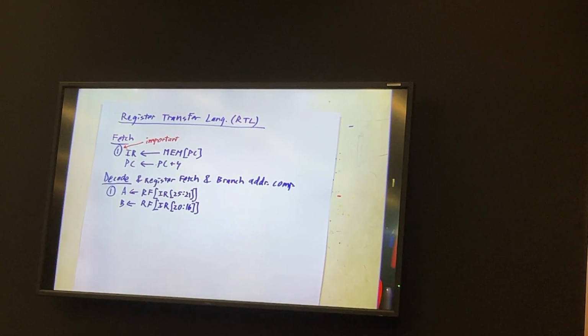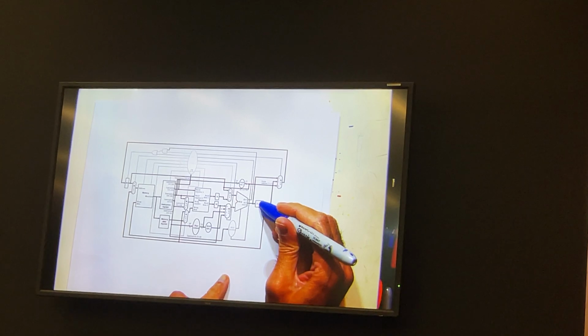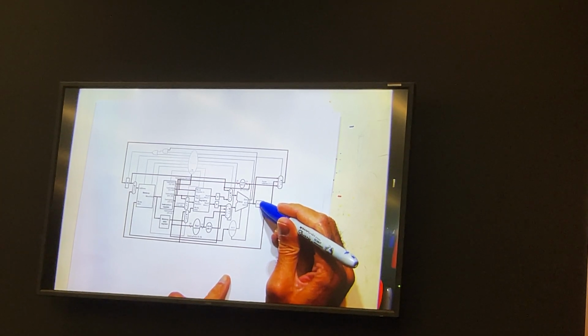We also need to do the branch address computation. What is that? ALU out is going to store the target address. This might not be a branch instruction, so we'll just ignore it in the future cycle if it's not.